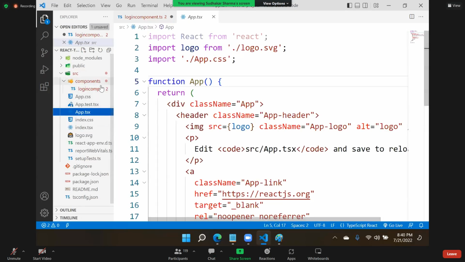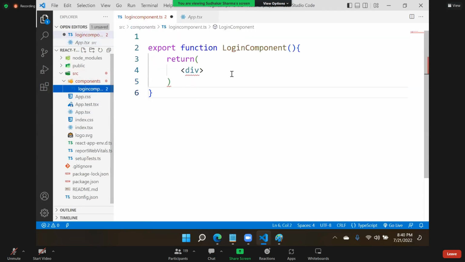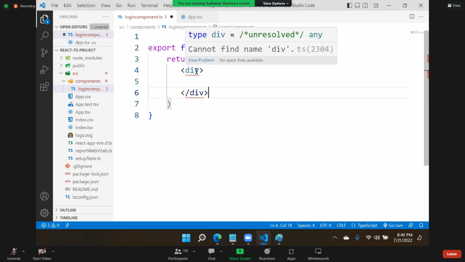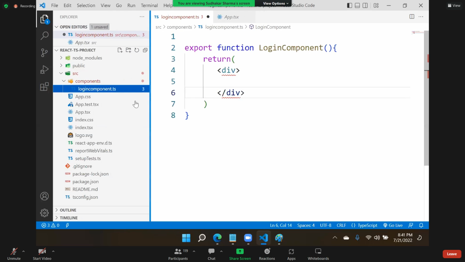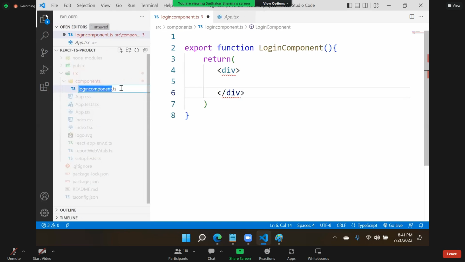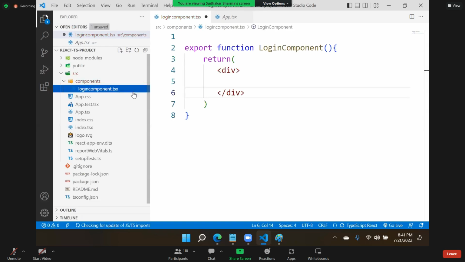The type is not required at all. Let's name this, it's fine, right?